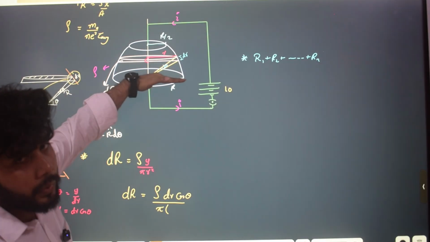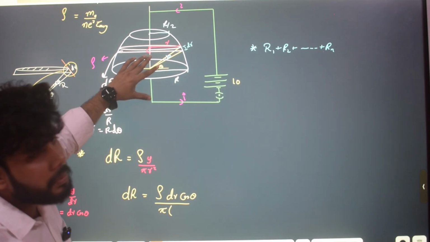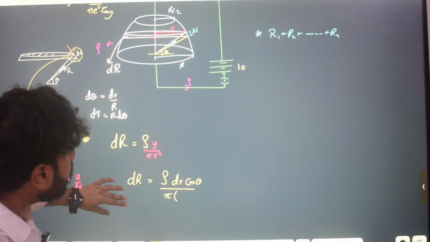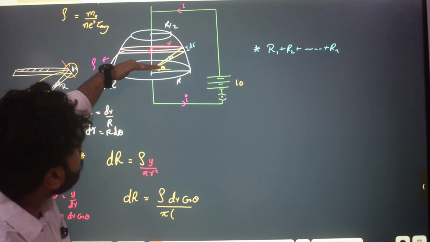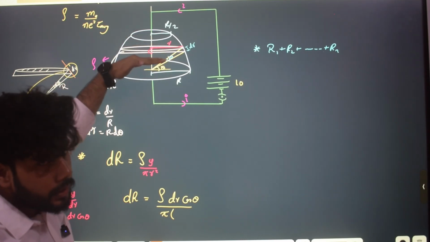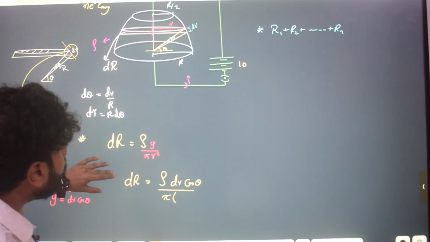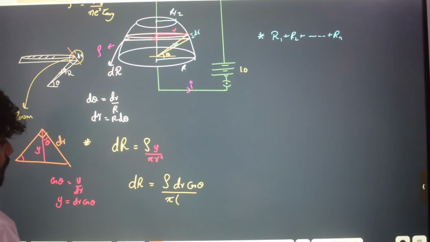We are going to go from 0 to 60 degrees. In that case, the variable should be in terms of theta, but we can see the variable is r also, because if you take this element, the radius is going to be r, and if you go on the top, the elementary radius is going to be r by 2. So radius is also changing. So we got two variables and we have to compress them into just one.